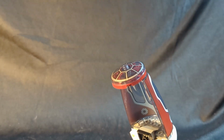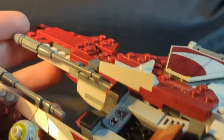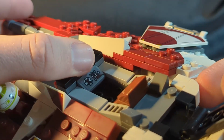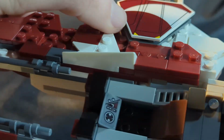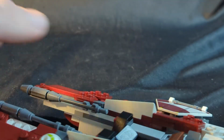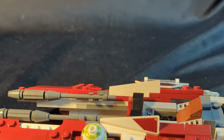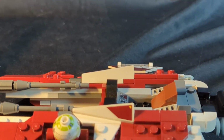I'm actually going to raise this. I mean, it's a nice cockpit. It's not a printed piece on the windscreen. That one should be like the only printed piece in the set. I wish, because the wings make sense that they're stickers, but that should have just been printed. But whatever. So that's that. I mean, nice brown seat. There's comfortable seats to get your actual figures inside.